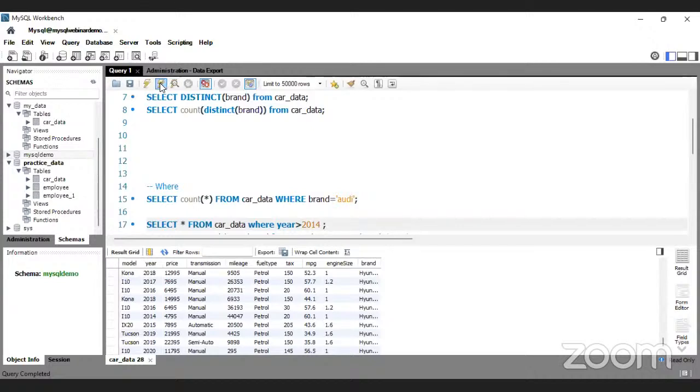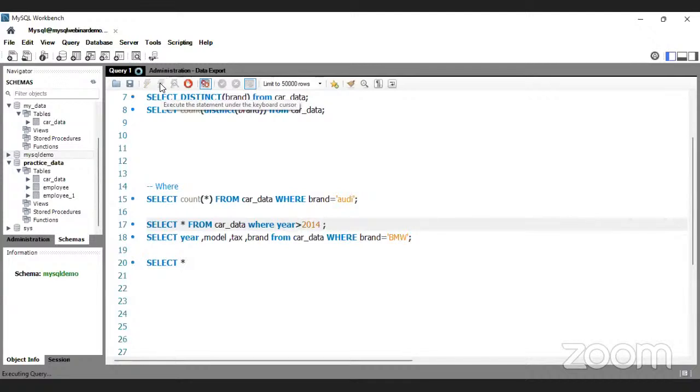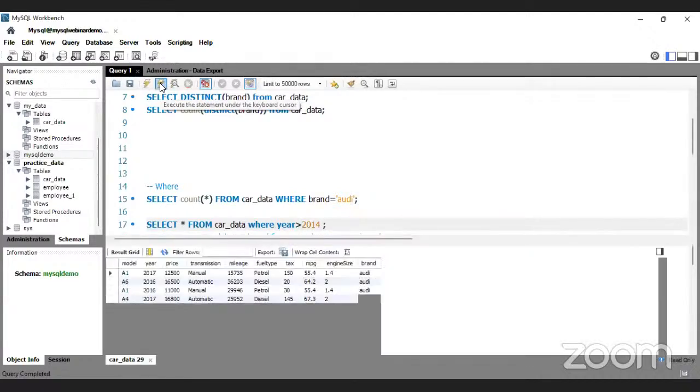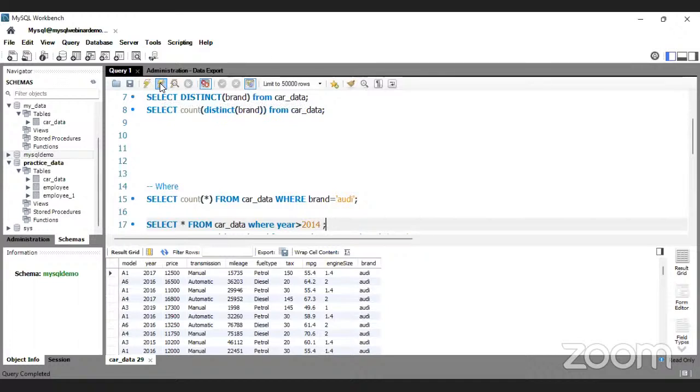Let's run this. Even if some records have petrol and some records have a small p, you have to do a data manipulation kind of thing. You can select both the conditions. If you have petrol with capital P and petrol with small p, in that case you can use an or condition and specify both: fuel type equals petrol with capital P or petrol with small p. It will filter out everything for you.